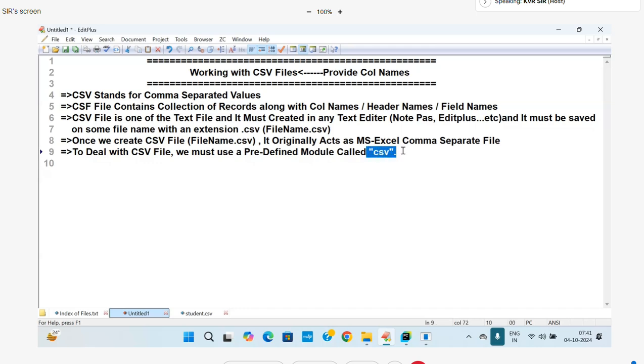I can write the data to the CSV file. I can read the data from a CSV file in the form of a dictionary. I can write dictionary data to the CSV file. Those many operations I can do. Are you able to follow? Now I'm going to introduce how to read the data and how to write the data to the CSV file. Online students, is it clear about this now?